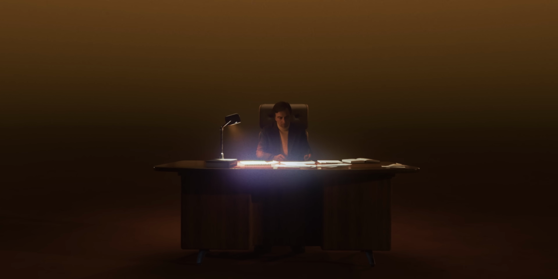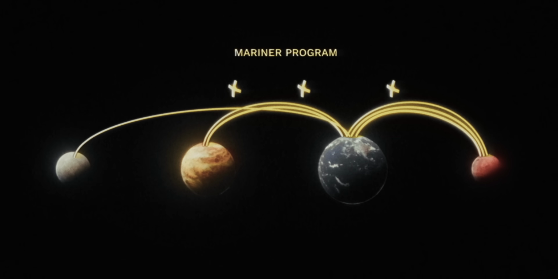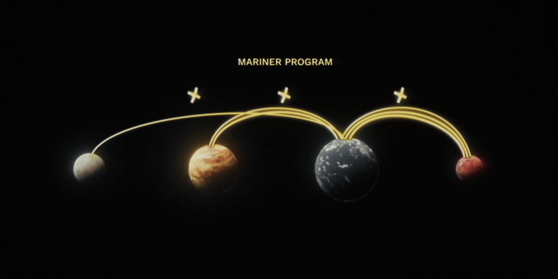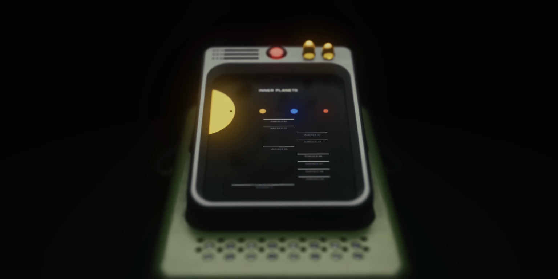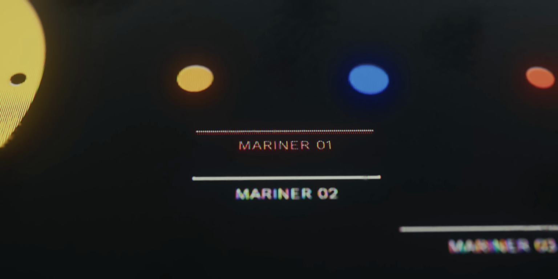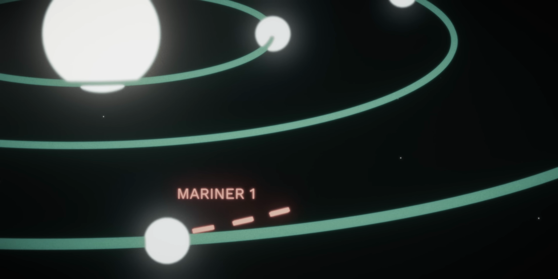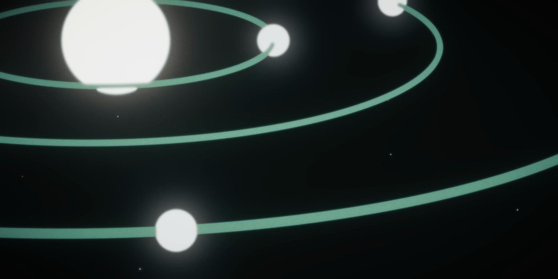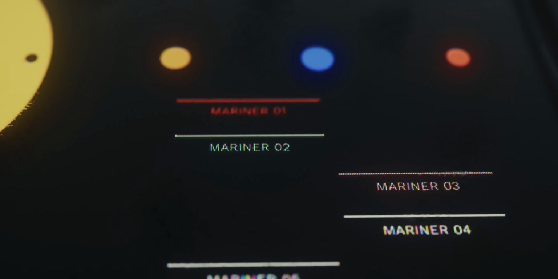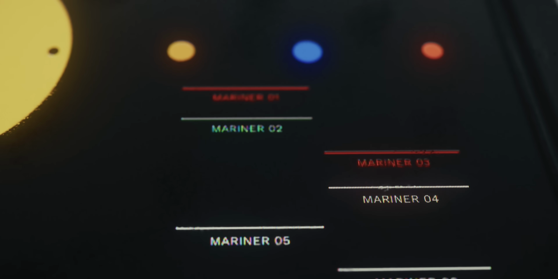Carl Sagan had a problem. He had helped design the Mariner program, NASA's first attempt at exploring the inner planets. But not everything had gone to plan. Mariner 1 was destroyed after launch due to a software error. A missing hyphen in the code caused one of the most expensive single-character-related errors in history. Mariner 3 failed to deploy its solar panels and antennas.